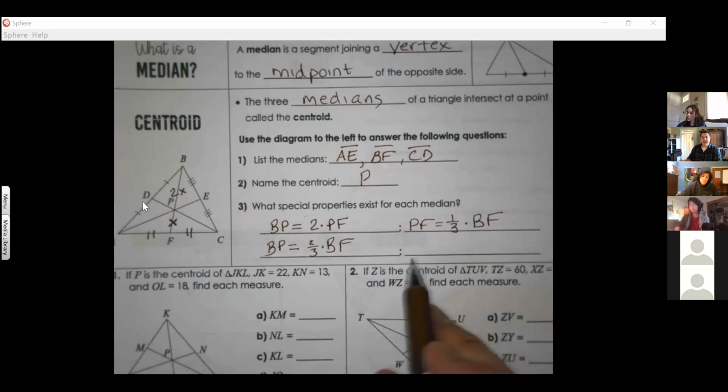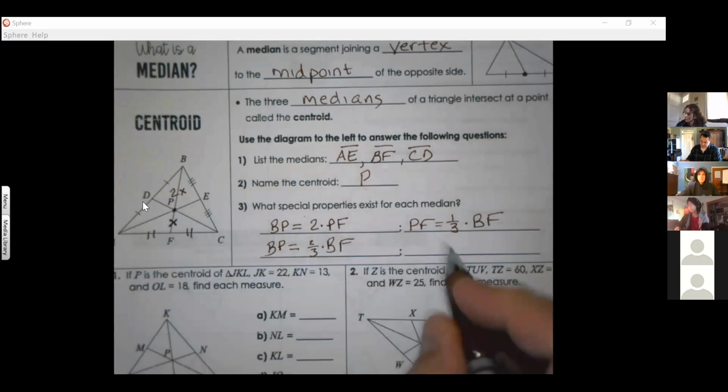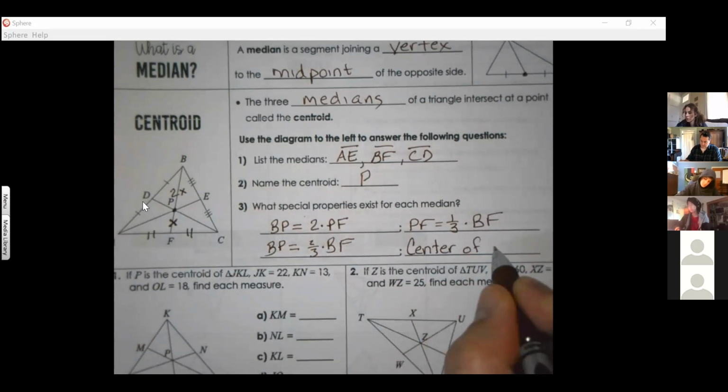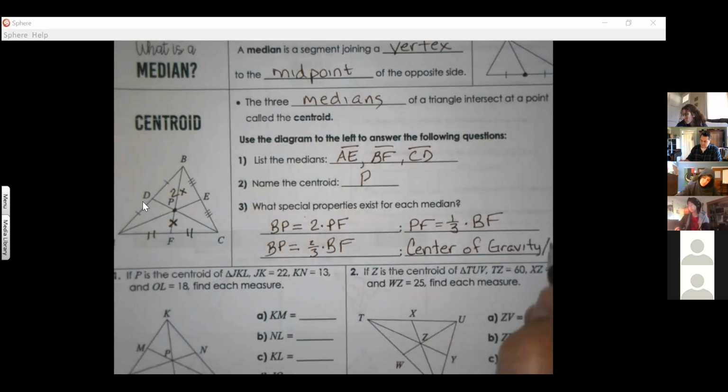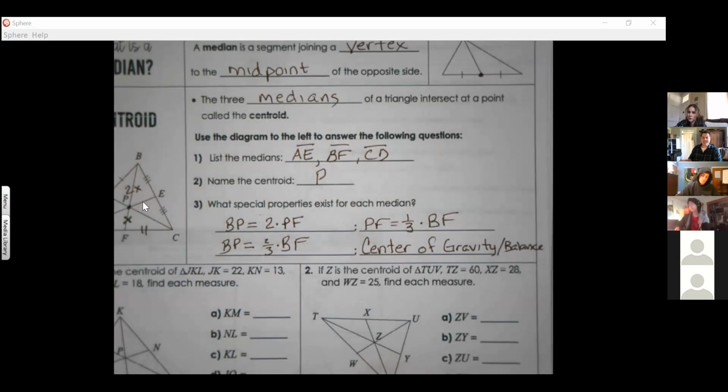Now this last piece, I'm going to add on the kind of special attribute about it. And this is that this particular point is the center of gravity, or balance. So if you wanted to, for instance, spin this triangle on a finger, that would be the point that you'd want to put right on top of your finger, on top of a pen tip, and you should be able to then spin it based on that. Any questions on what a centroid is?